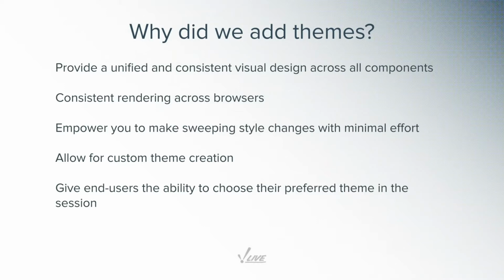As you work on development teams yourselves, you might understand that we needed some good benefits backing up the reasoning behind the feature, and we had those. They included the ability that themes provide, which is a unified and customized visual design across all of the components and applications. They also give us the ability to consistently render our components across different browsers and different sessions. And they empower you to make really sweeping style changes with very minimal effort. I'm going to go through that a little bit later on.